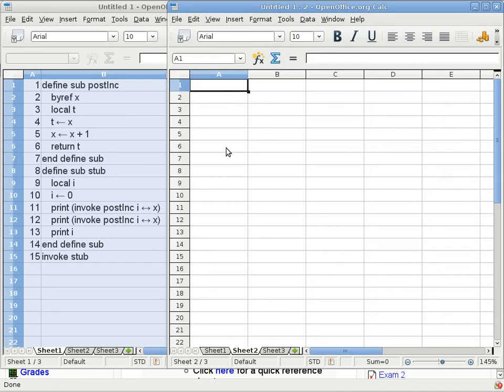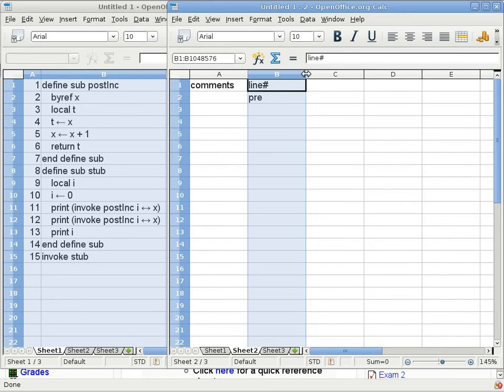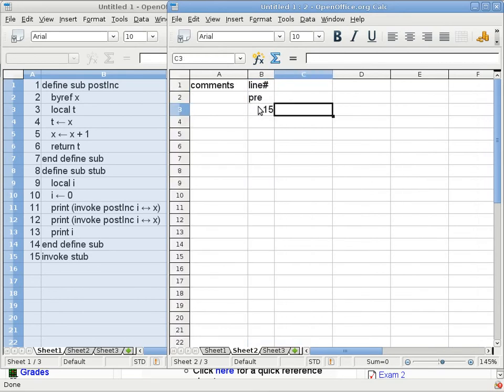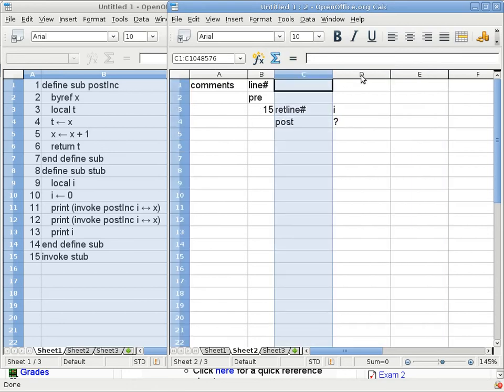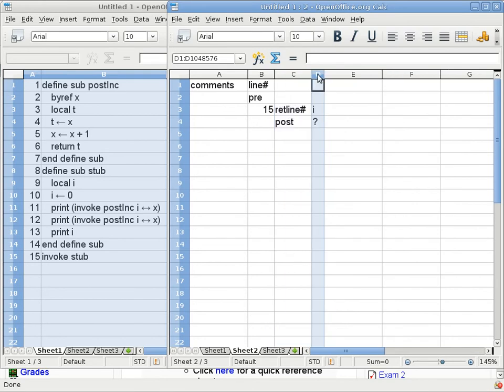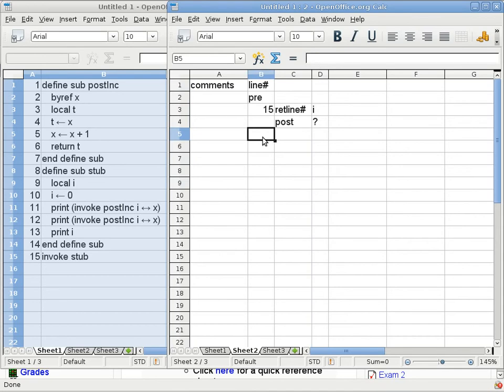All right. So now we are going to trace this program and see what it does. We have comments because we have to print some values later on. We have line number. There are no global variables in this case. We start with line 15, which invokes the stub subroutine. The stub subroutine does not return a value, so what we need is just a return line number to post. But it also has a local variable I, which always starts with an unknown value. So this is how we set up the columns for stub. Then we will be ready to get into stub.